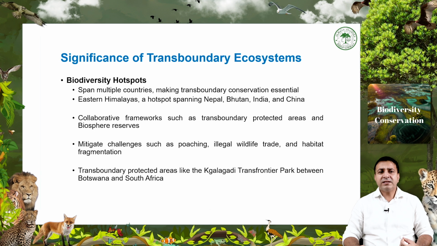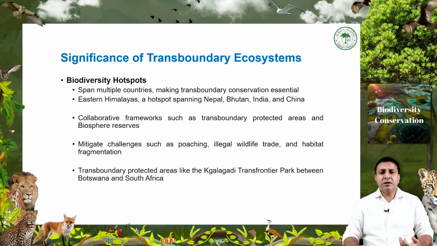What is the significance of these transboundary ecosystems, or the significance of transboundary conservation or management? As we know, biodiversity, the first thing we are going to discuss is the importance of the biodiversity hotspots in transboundary ecosystems. Biodiversity hotspots, as we have already discussed, 36 biodiversity hotspots throughout the world. So we can say the biodiversity hotspots often span multiple countries, making transboundary conservation very essential.